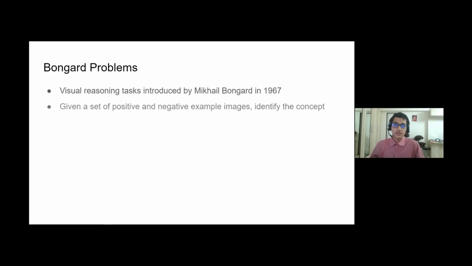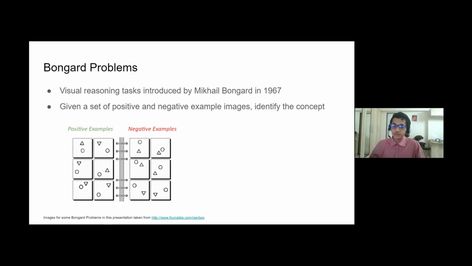So in this work we tackle Bongard problems, which are a set of visual reasoning puzzles introduced by Mikhail Bongard in the 1960s. Each Bongard problem revolves around a certain abstract visual concept that has to be identified given some positive and negative examples. In this example, from the positive and the negative images, we can identify that the differentiating concept here is that the triangles are above the squares, above the circles in the positive examples. Such reasoning tasks can be particularly difficult since the abstract concepts involved can range widely and may require multiple steps of reasoning.